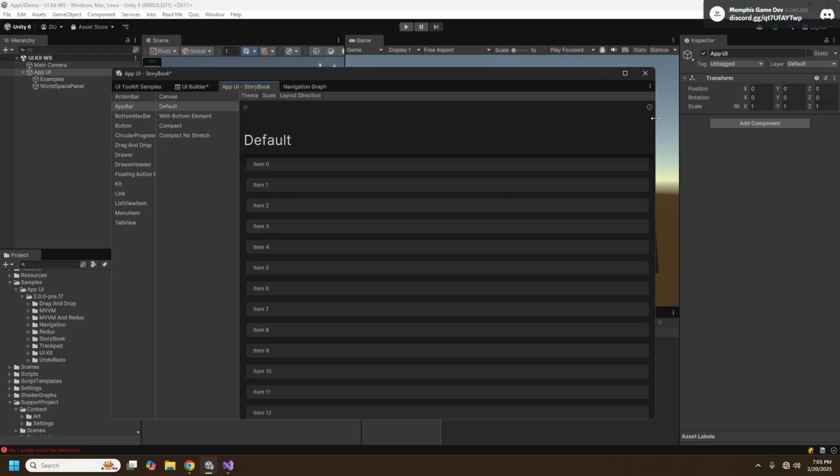Okay. The other thing I wanted to check out is the App UI Storybook. And this is something I was not familiar with before, I don't know, a week or so ago. This is apparently based off of Storybook.js, which is kind of a testing suite for testing out your different layouts and visual elements separately from the actual application.